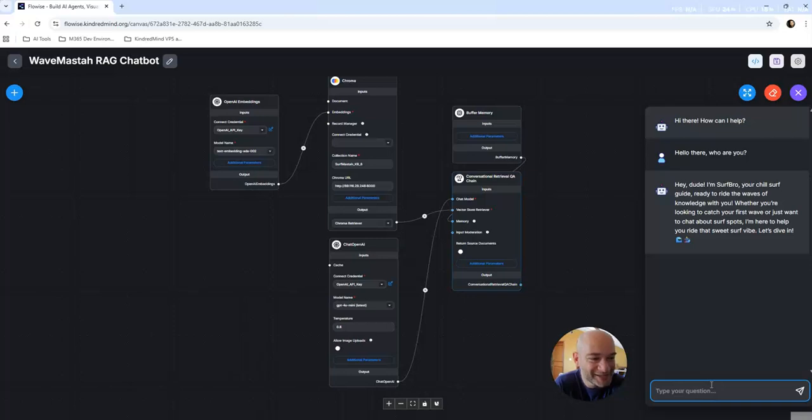Okay. Hey, dude. Now let's see, what am I using for a large language model? 4o Mini. That should be pretty good. Let's try to ask him about surf rules.